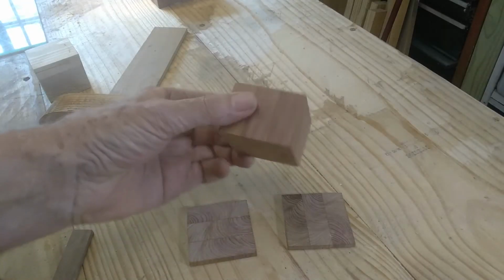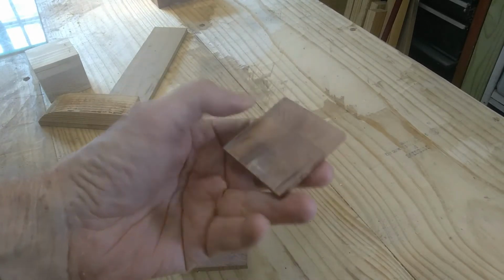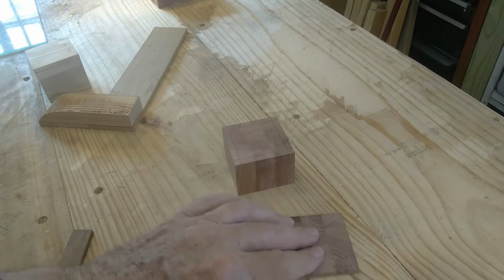So I got the top and bottom of that cut off. There's one of them. One of those will be the base, it'll be glued back on. The other one will be a removable lid.